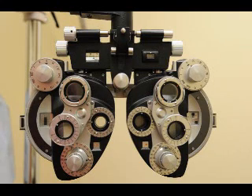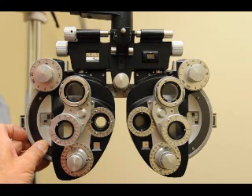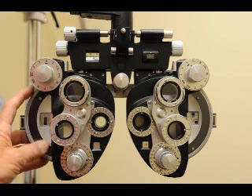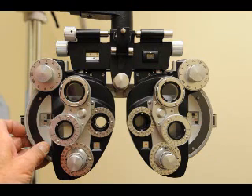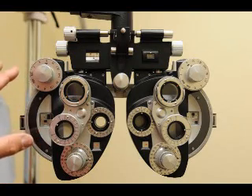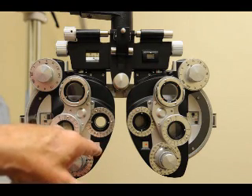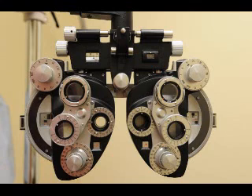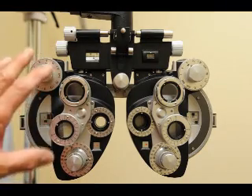Are you guaranteed this is the correct prescription? No. You must check if they'll accept more plus. Add a half diopter of plus — 'Does that blur it just a little bit?' Usually yes. Take it out — now you know that is the correct prescription. If they say no, still clear, give it to them and try another half. You always want to give as much plus as possible — crowd the plus. For cylinder, you always want to give as little power as possible, because stronger cylinder makes glasses harder to adapt to. Use less minus in cylinder and more plus in sphere. The right eye is done.